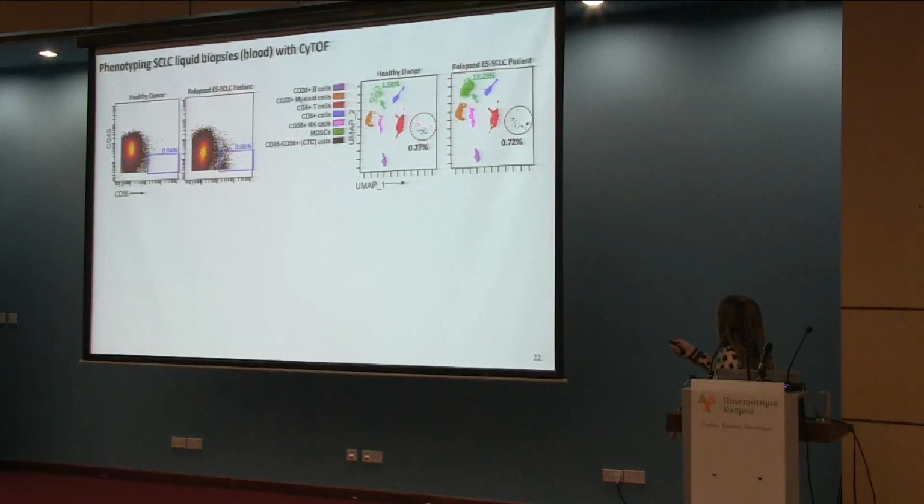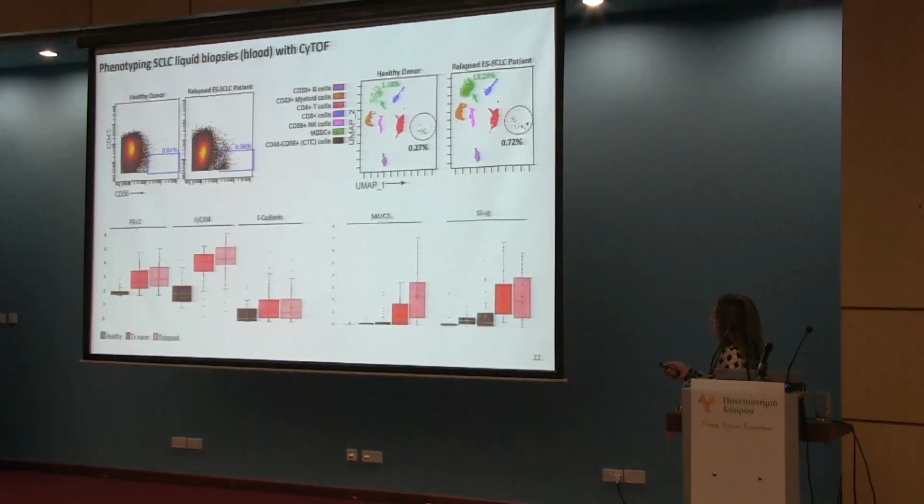Now, if we take these cells here, that with just two markers we said might be CTCs or not, like for example, you don't expect to have CTCs in the healthy donor, are they significantly different in other markers to help us believe this is a CTC, right? And we got great data. The black boxes, so each dot is a cell, and the black boxes are the levels of each of these proteins in the CD45 negative, CD56 positive cells. And you can appreciate that the cells here are significantly higher for PD-L1, which is an immune evasion marker, EpCAM, as you would expect, E-cadherin, but the most interesting, MUC1.